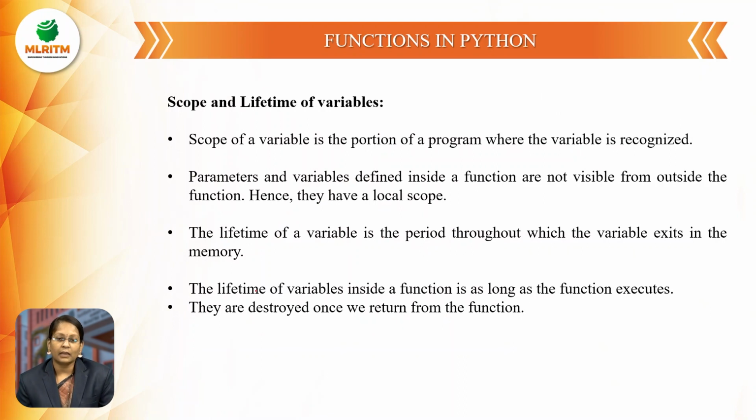Then the scope and lifetime of a variable. The scope of a variable is the portion of a program where the variable is recognized. The parameters and variables defined inside a function are not visible from outside the function. Hence, they have a local scope. The lifetime of a variable is the period throughout which the variable exists in memory. The lifetime of a variable inside a function is as long as the function executes. They are destroyed once we return from the function.